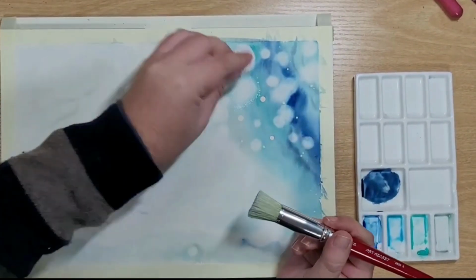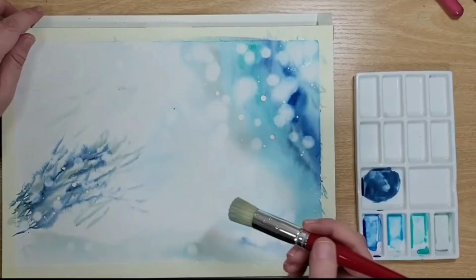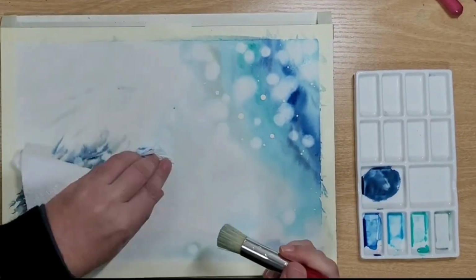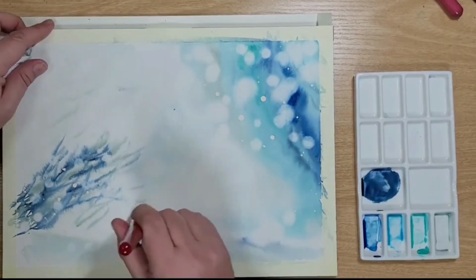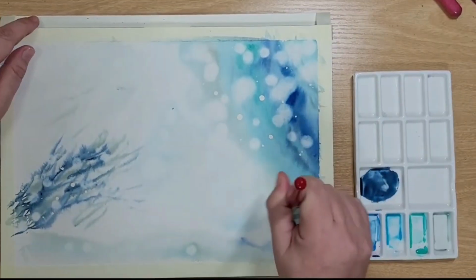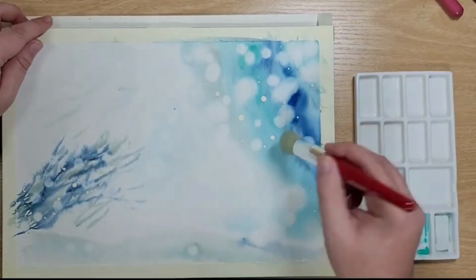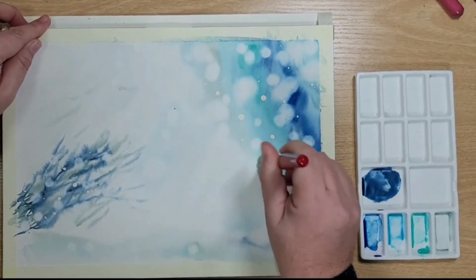The large stencil brush that he's using is an Art Secret number 14, and that one has synthetic hair, so it's rather hard. If you work with a synthetic stencil brush, be careful not to press too hard, as you might lift the fibers of the paper.